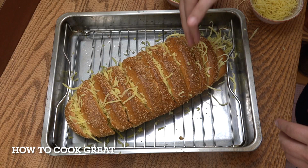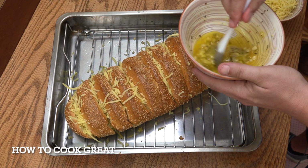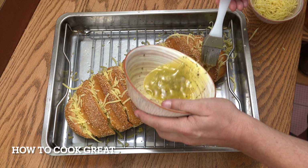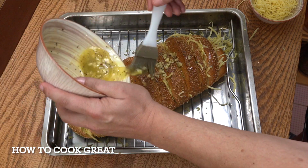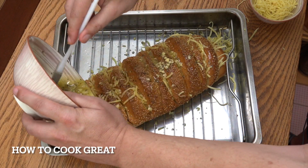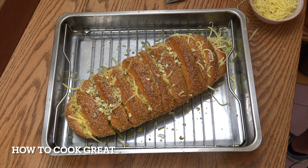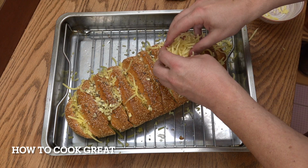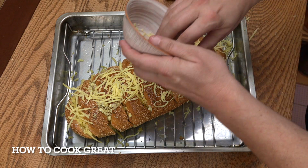So I've got cheese again in there. So I've got all the garlic butter in there. Cheese is in. Now the rest of the garlic butter, we're going to put over the top. We're going to get a bit more cheese on the top there. Just chuck that on there. So easy this.